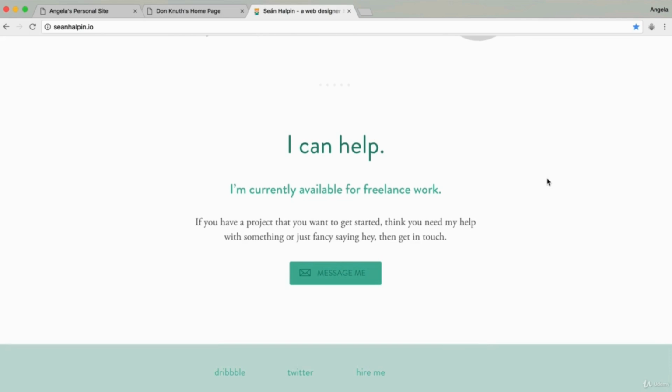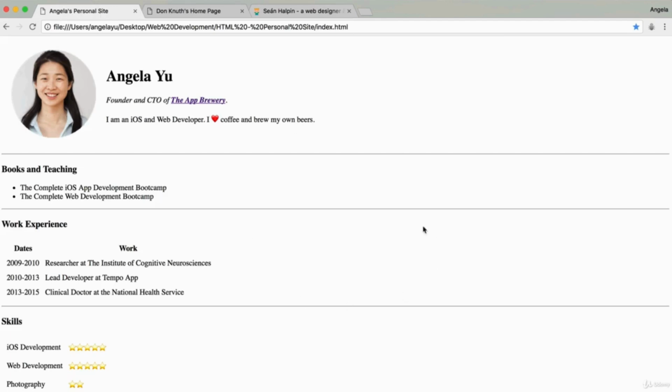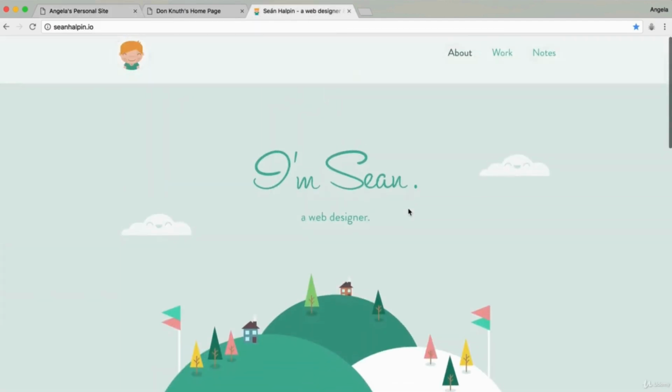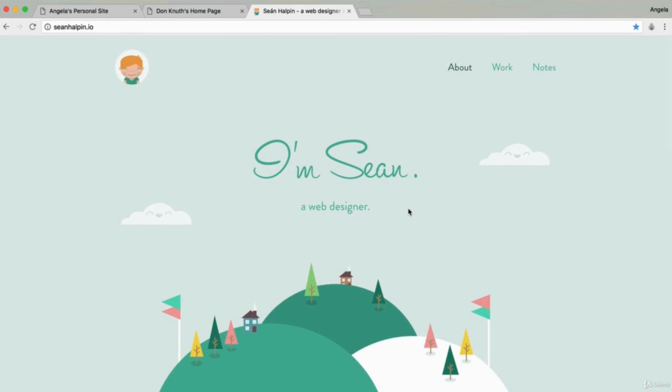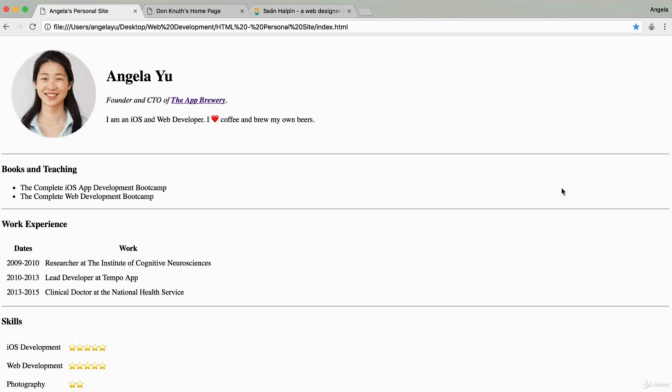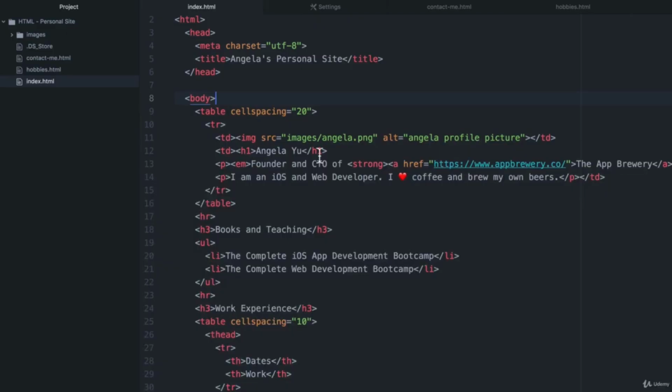And I'm going to show you how, by using the powers of CSS and everything that you're going to learn in this module, we're going to elevate the design of our personal site to look something like this and bring it right into the 21st century. So the first thing that would already make our website look a little bit nicer is changing this pretty bland white background to a colored background. So if you head over to your code file and open up index.html, we can inject a little bit of CSS right into the HTML tag that we want to affect.